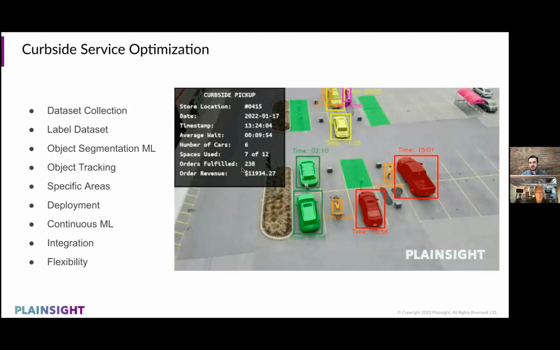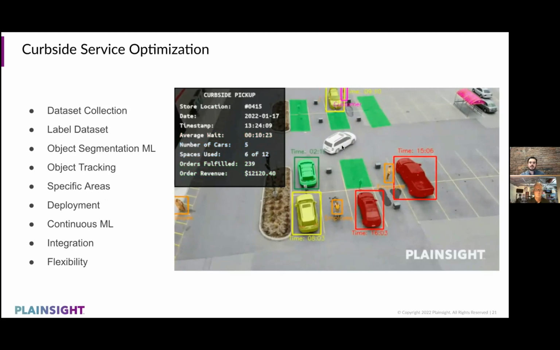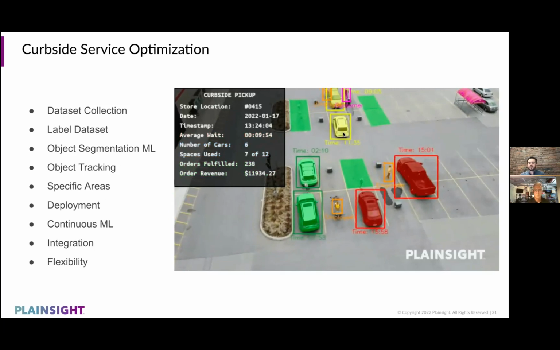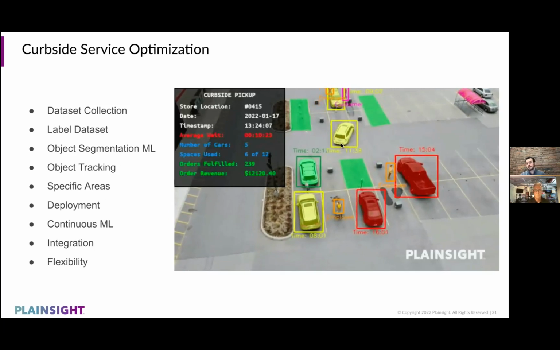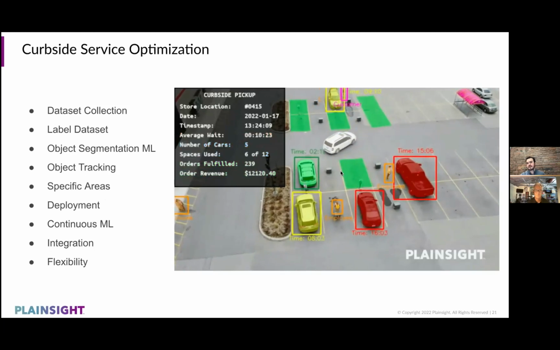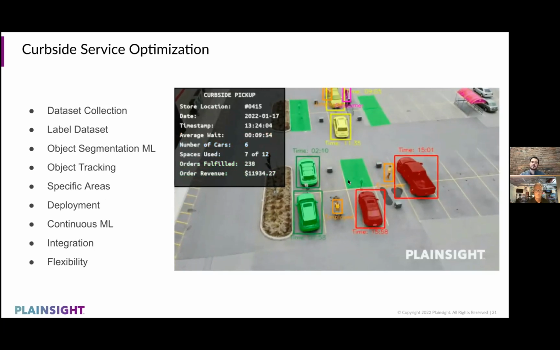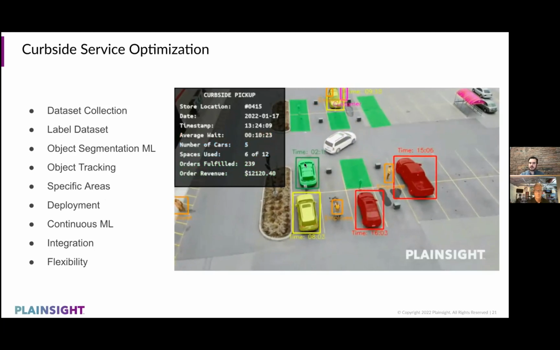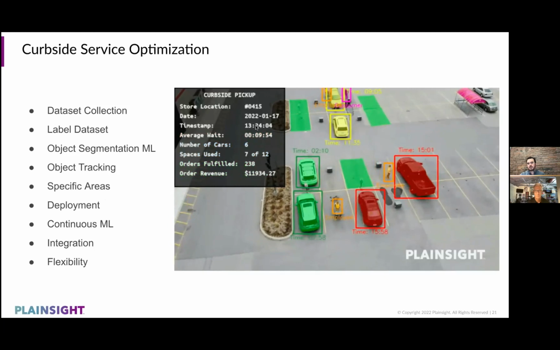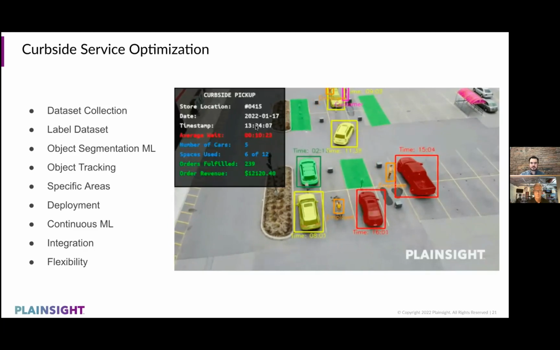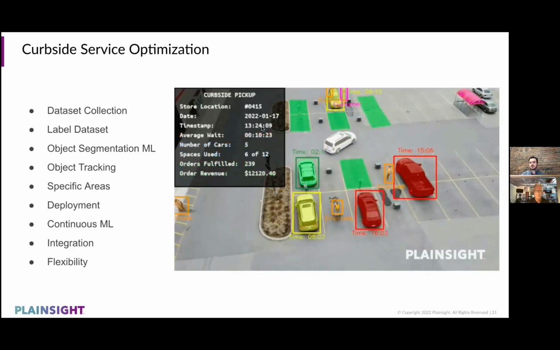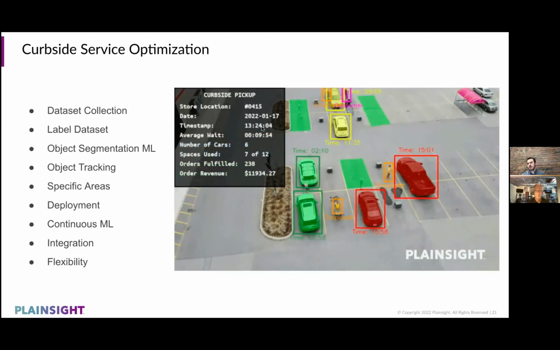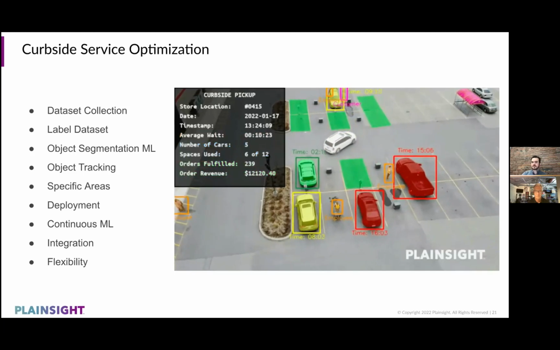So this is what the model looks like running. We're tracking a car, again, just like we were with the drive-thru. And then instead of making sure it's in a drive-thru line, essentially we start tracking it when it's sitting inside this parking space. And there's a lot of insights we can gather from this, right? We're tracking how long they've been in there, so how long are orders taking to be fulfilled? Again, we have the timestamp, so you can get a lot of data, like how many customers are coming and when they are coming. So you could increase staff at certain times.